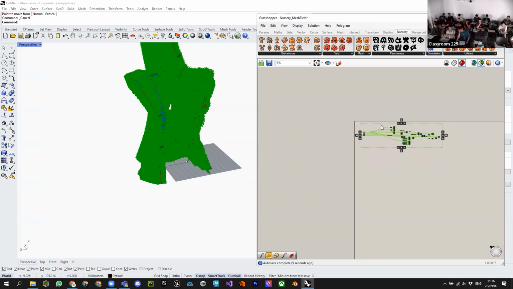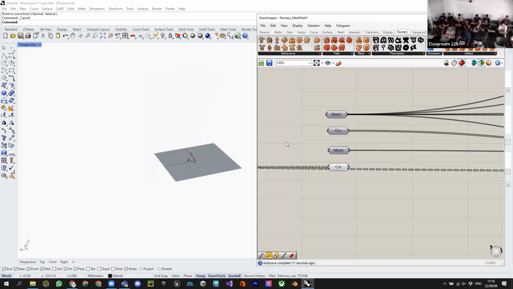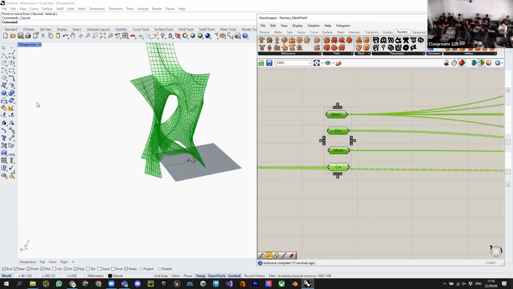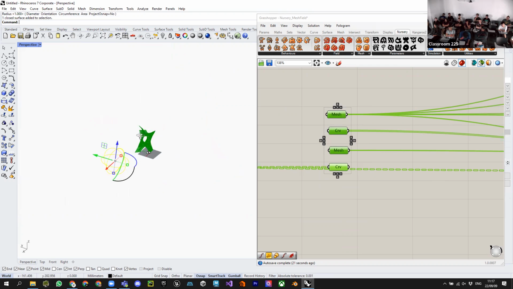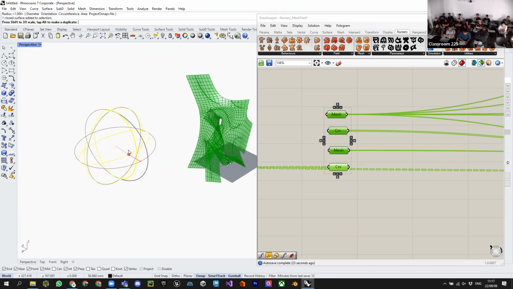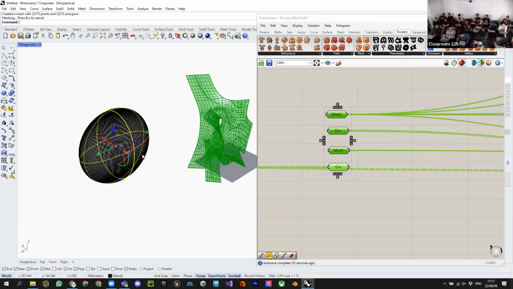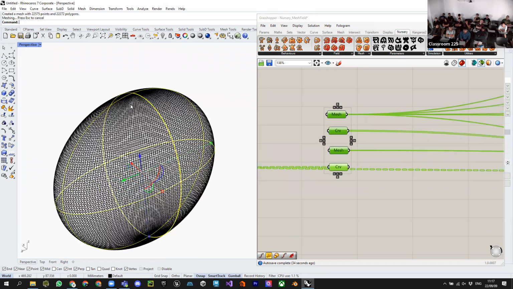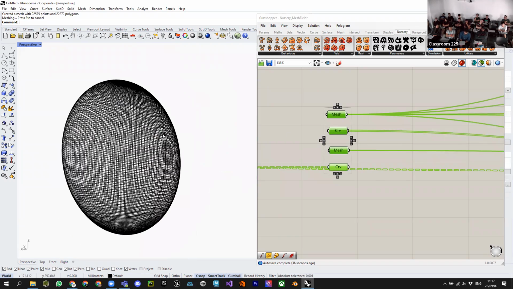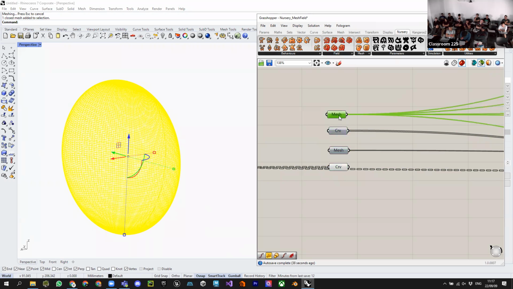You don't have to worry about that. Just use this one, and then design whatever you want. Then mesh this. You don't have to mesh it, but let's mesh it.